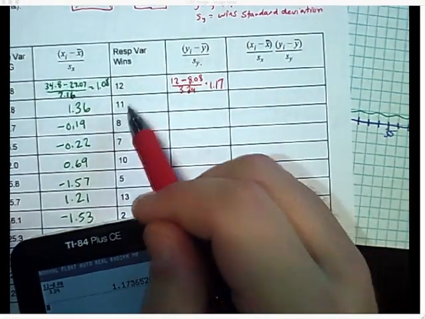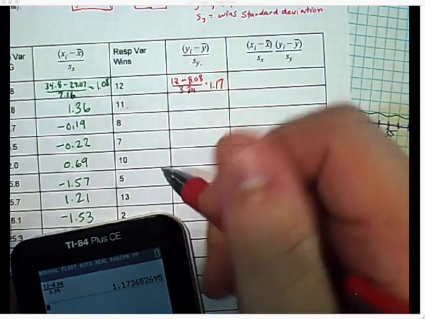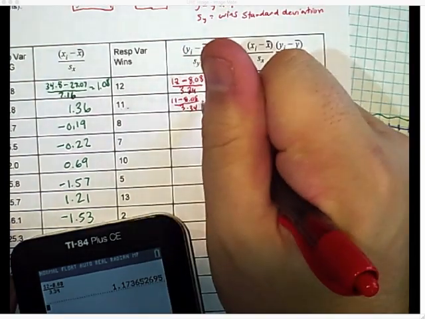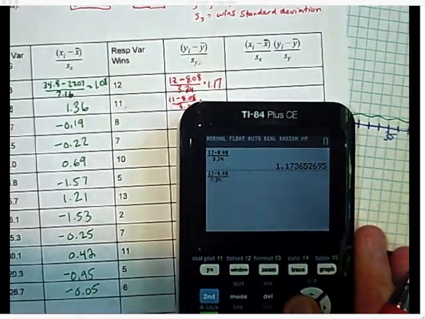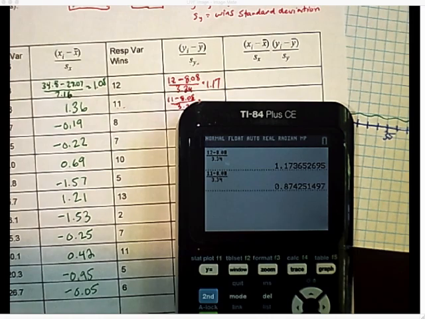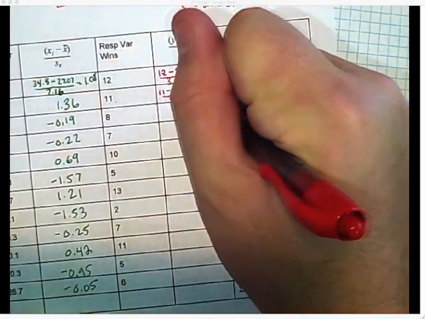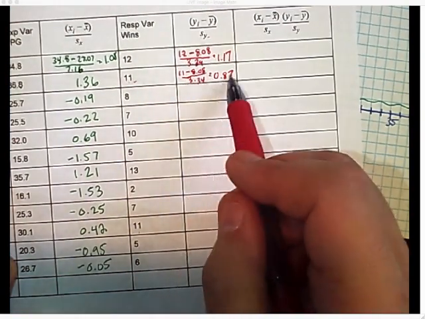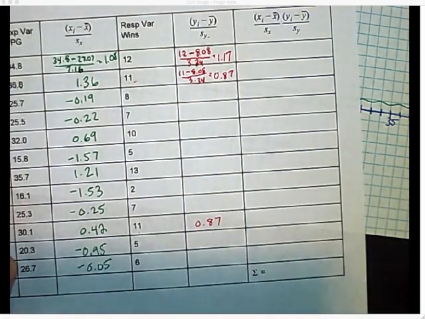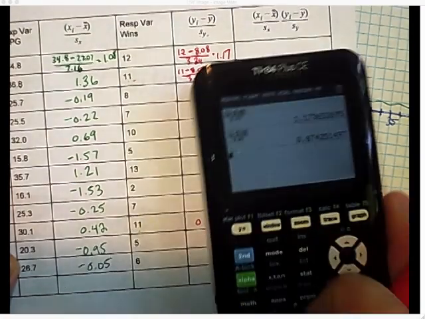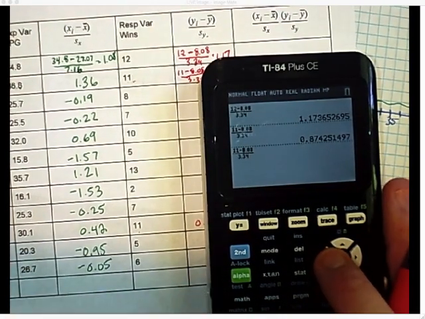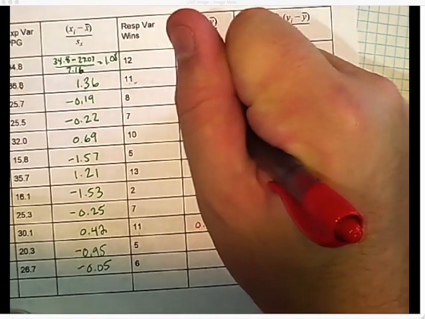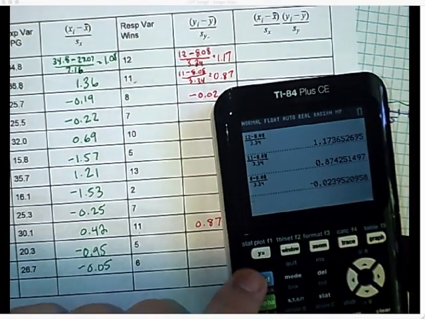So the only thing that's gonna change in the formula, I'm gonna change this 12 to an 11 there. Okay, so for this one, this would be 11 minus 8.08 over 3.34. 0.87. This one's a little bit nicer because I see 11 there. I also see 11 down here. So that would be exactly the same formula. So this would also be 0.87. Okay, so that's kind of the nice one on this. All right, if I plug in 8, that's negative 0.02.